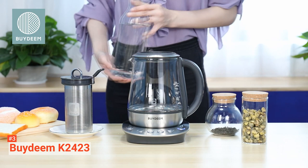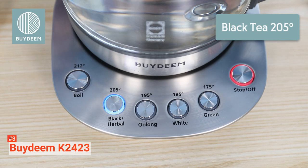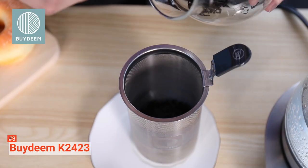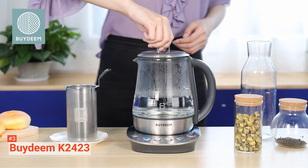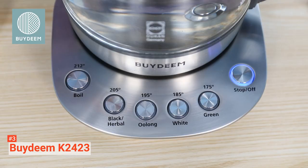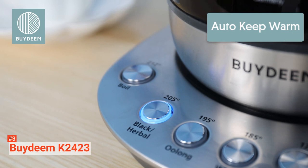With its food-grade BPA-free Schott Duran glass construction and 316 stainless steel infuser, you will get the purest taste possible. Once your preferred setting is chosen, the BIDEM will begin to heat up and infuse your tea. Then, when it's completed, you'll be notified with a small light and gentle beep to maintain the calming tea-making process while informing you that a perfect cup of tea is ready to go. Additionally, this product has an automatic keep-warm feature that maintains your tea's temperature in the pot for up to 60 minutes. This is great if you're busy hosting guests or have other work to do around the house. The user-friendly design, customizable settings, and quick boil function make this device the perfect companion to your everyday beverage needs.